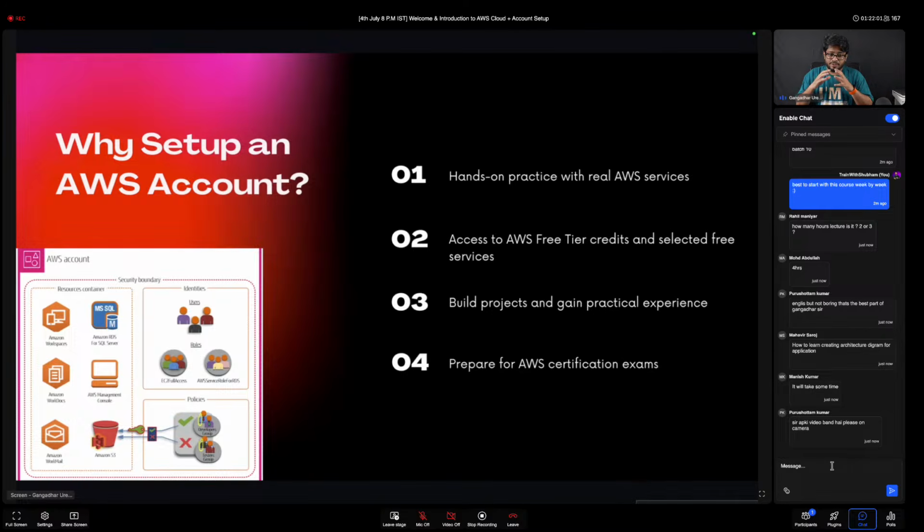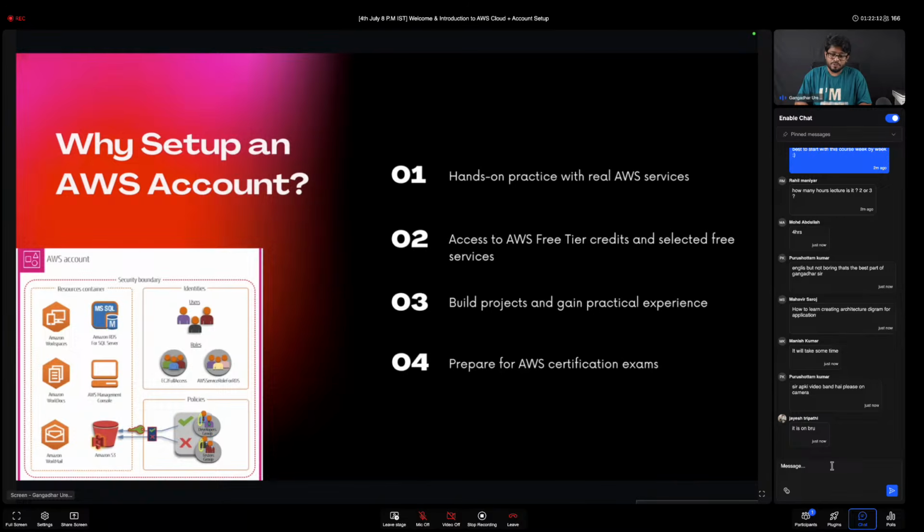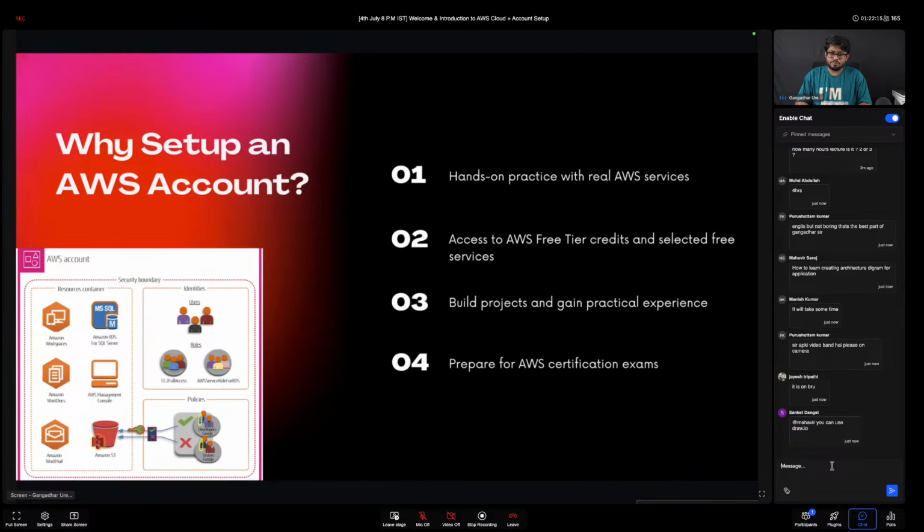But nowadays if you directly start thinking like an architect, then very quickly you can design and deploy the application. At my time it was very difficult to think like an architect because no one was there to help me. I learned whatever I learned from Google and AWS official documentation. But if someone is there to help you with how you can start, where you can start, what services you can learn, then definitely you can quickly become an architect.